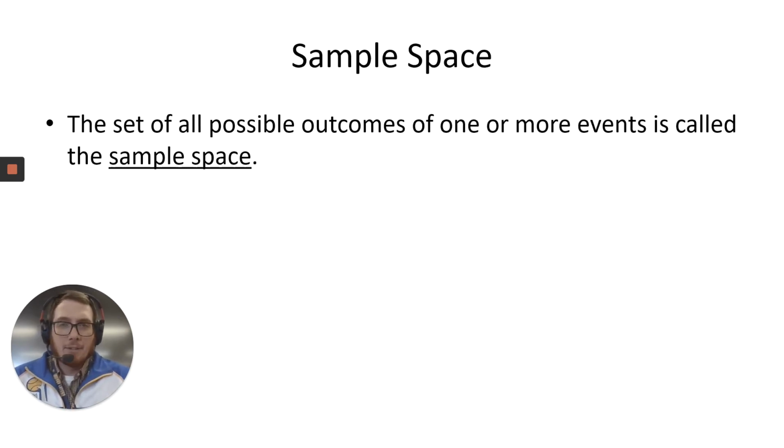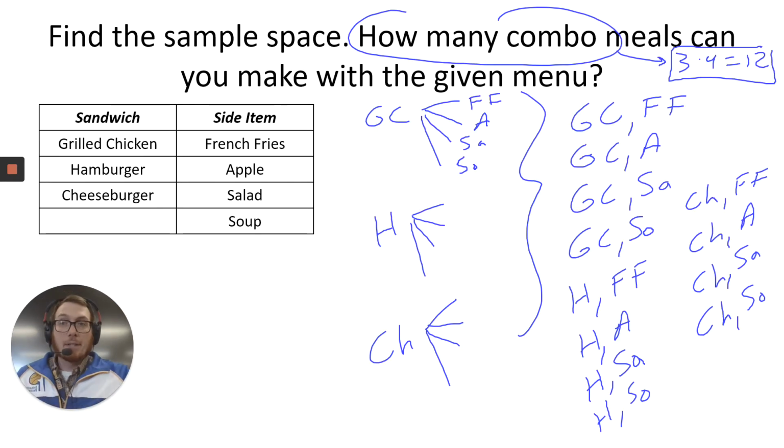Okay, a sample space. You're supposed to write down the definition of a sample space from yesterday, but a sample space is a set of all the possible outcomes of whatever can happen in an event. It's more of a list idea, so you have to list out all the options, not just say how many there are. So for example here, this has menu combos like at a restaurant. So you have 3 sandwiches to choose from and 4 side items. So it says find the sample space.